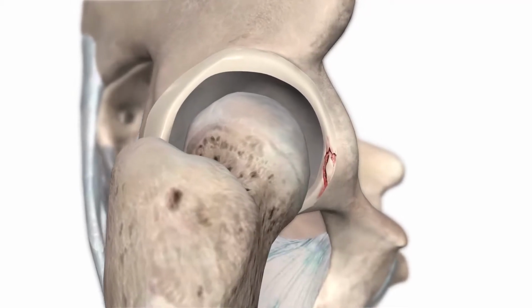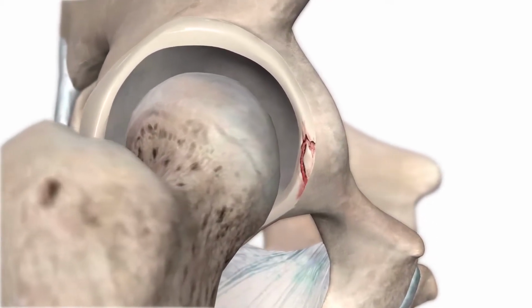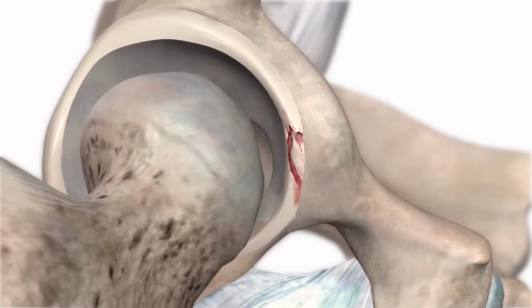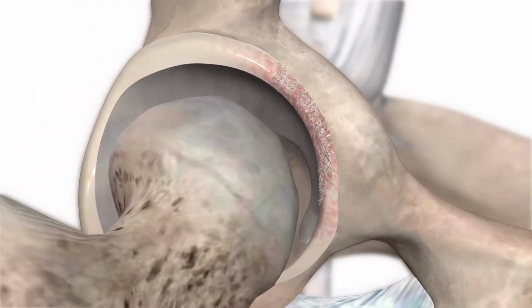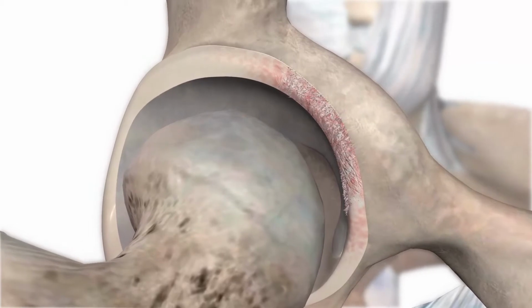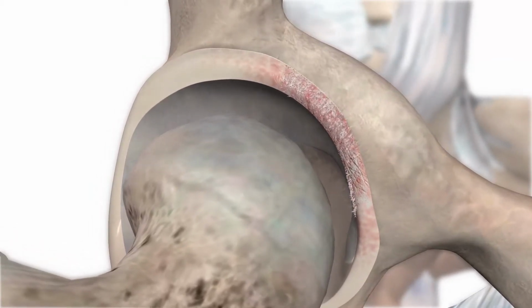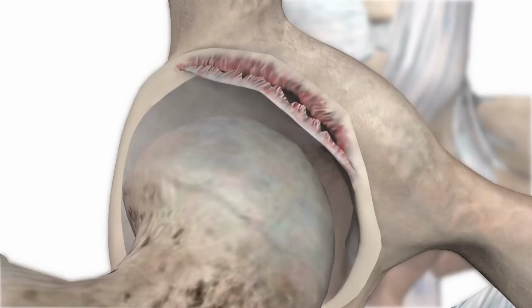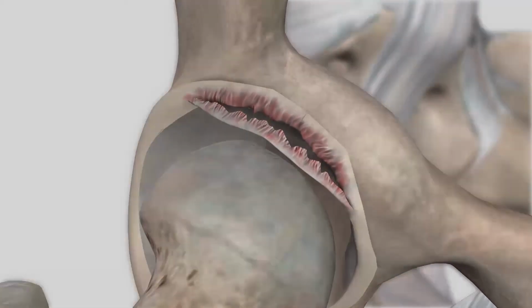Type 1, the most common, involves a radial flap tear with detachment of the free margin of the labrum from the articular cartilage that covers the bone. Type 2 is a chronic degenerative tear that appears as a radial fibrillation. Type 3 is a longitudinal tear at the junction of the labrum and acetabulum. Type 4 is a complex, abnormally mobile, and unstable tear.